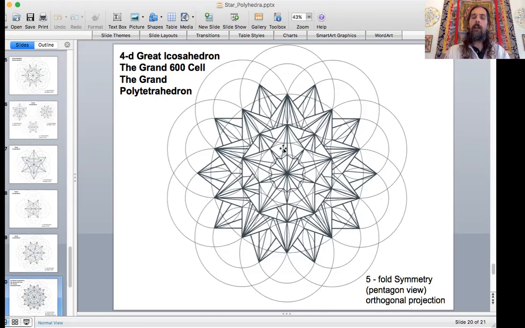We can only look at it from one perspective and say, hey, that looks three-dimensional, but once you turn it, it looks like something completely different. But this would have 600 cells, and it's called the Grand Tetrahedron. And amazingly, all these lines, this may be a little iffy here in the middle. I tried to figure out exactly what was going on there. But I'd say 98% of them, I was pretty certain of what was going on and where they were connected in this drawing.